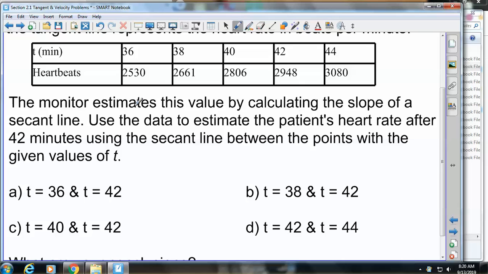We are going to do several calculations, and I think we might just divvy it up and try these so everybody gets a taste to try it. I'm giving you two different t values, and what am I asking you to calculate between them? The rate, the slope. So y2 minus y1 over x2 minus x1. The heartbeat is like your y, your time is like your x. Okay? So let's just do the same groups that we did before. So you two ladies do A, you three do B, you two do C, and you two do D.